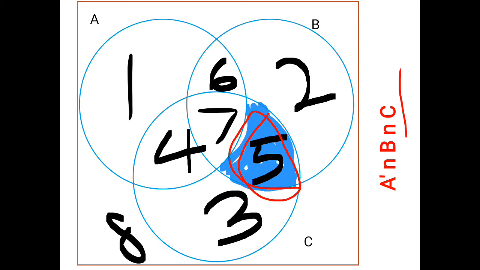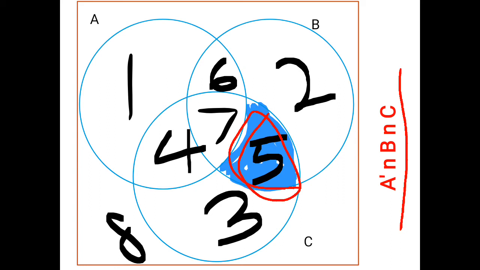And then mathematically, we say A complement, representing the part that is not included. I've already said the "only" means it is not included. So A complement intersection B intersection C. So this is how we write it mathematically. So B and C only, or both B and C only, is represented mathematically as A complement intersection B intersection C, meaning B and C only. The complement is telling you that A is not part of it.